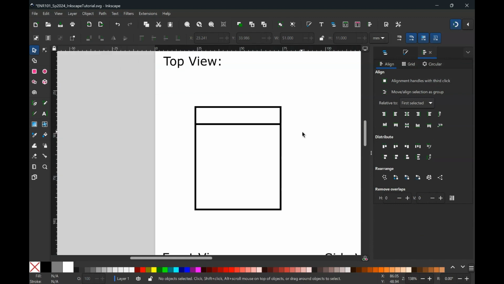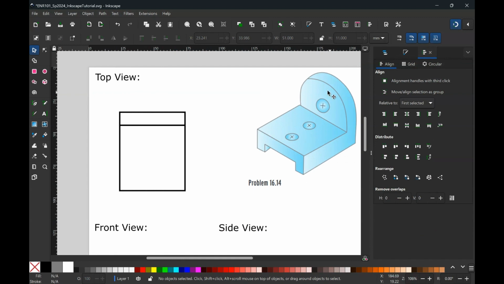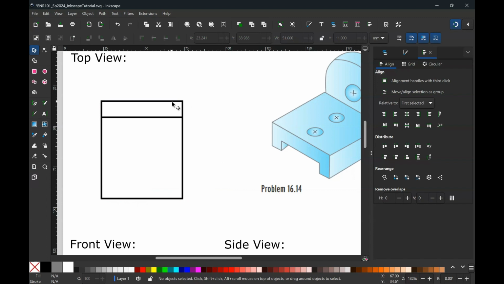So looking at it, this is our overall top view of our bracket at the moment. The overall dimensions, from center of line to center of line, should be 50 millimeters wide. This top section should be 10. And of course, with the other side, overall should be 60 millimeters from corner to corner. Again, the actual shape is slightly larger because of this line width, but we need to keep track of that ourselves.